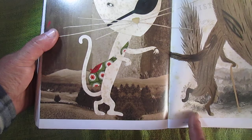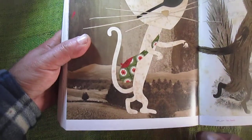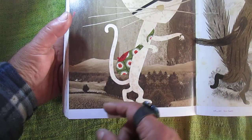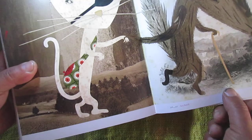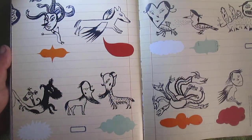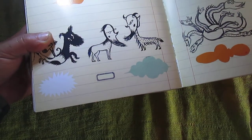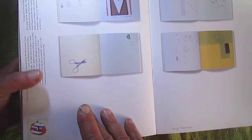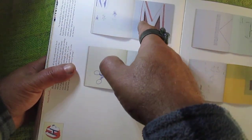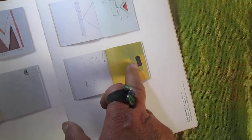Here is a background like a collage. Hope you will see this old paper. And here is just 1, 2, 3, 4 different elements like collaging, create a background and paint something on this background. This is fun. Also a different style of label. Hope you will see. Create a letter and fussy cut some hole in this letter. I will see here, maybe here, just L.